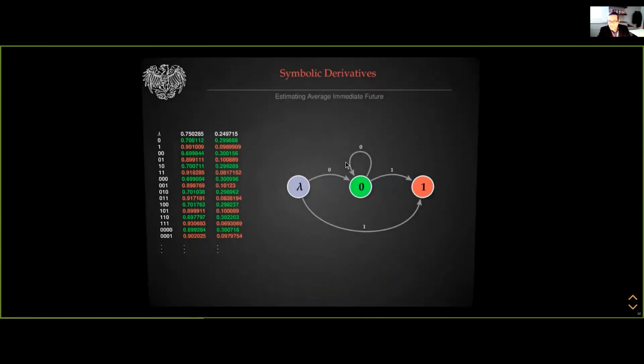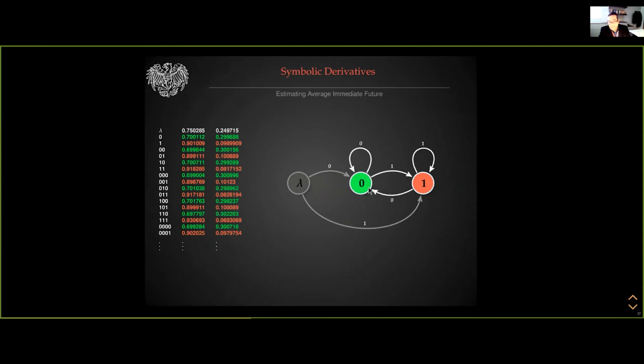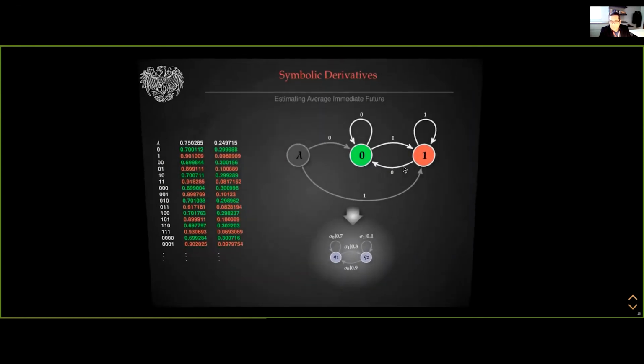And then you keep doing that, and you would see that you'd essentially close up. The algorithm will terminate itself. And then if you take the largest strongly connected component of it, then you get a model like this.